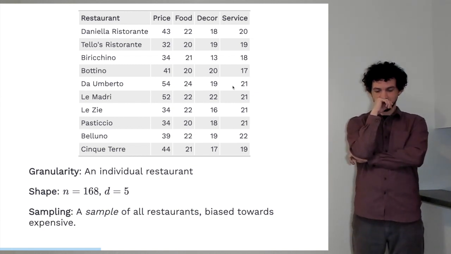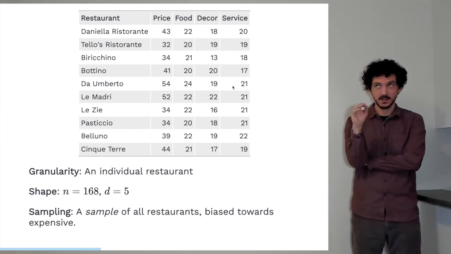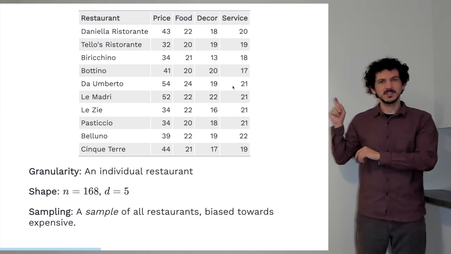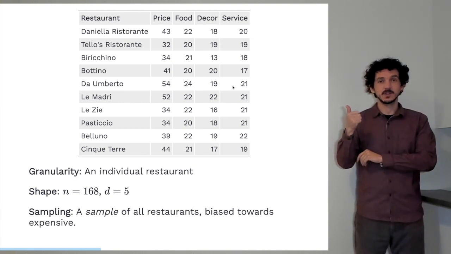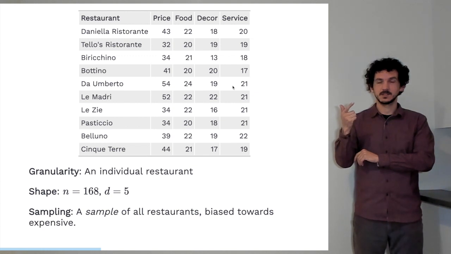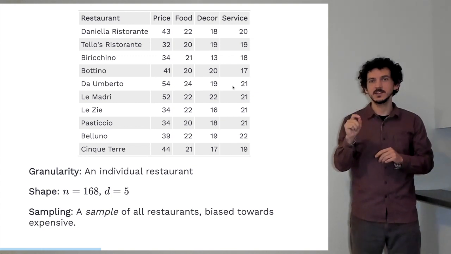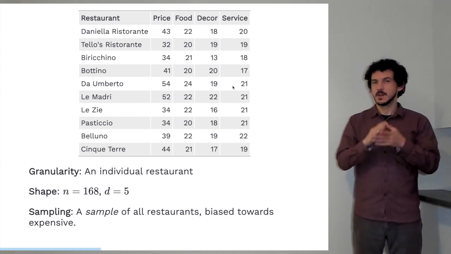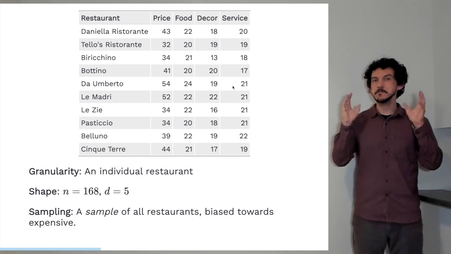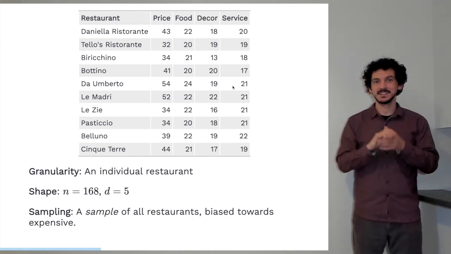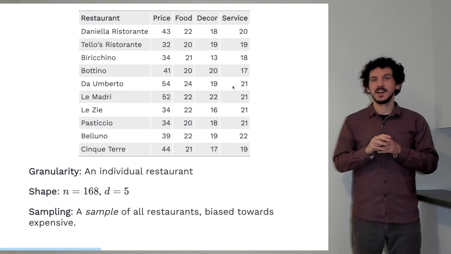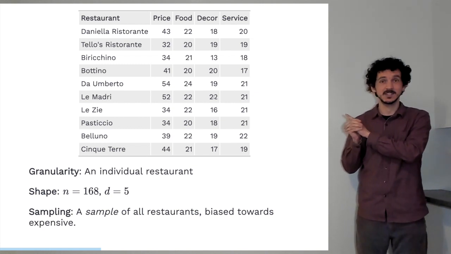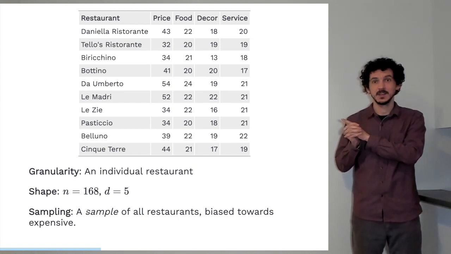You have to ask yourself, okay, these are Italian restaurants in Manhattan, and we've recorded 168. Do you think that this is a sample or a census? Said another way, are there more than 168 Italian restaurants in Manhattan? If you've visited Manhattan, you realize that it is a massive, massive place, very dense, lots going on, lots of Italian restaurants. This is probably not a census. There are more than 168 Italian restaurants in Manhattan.